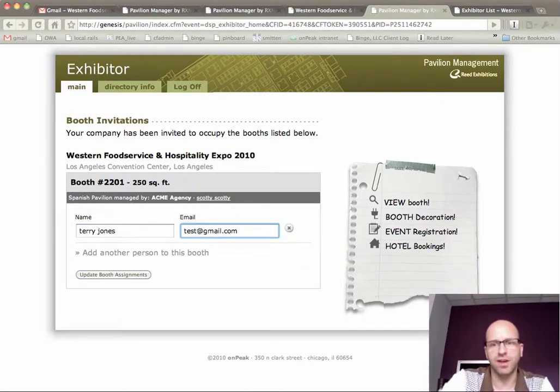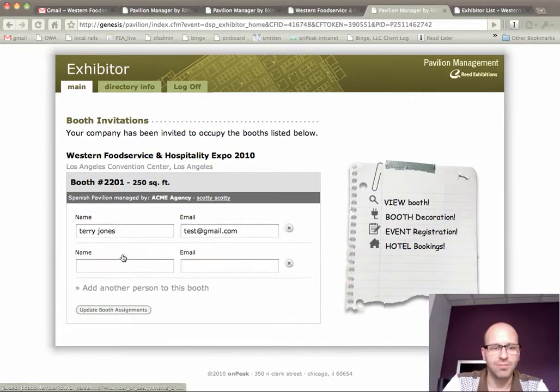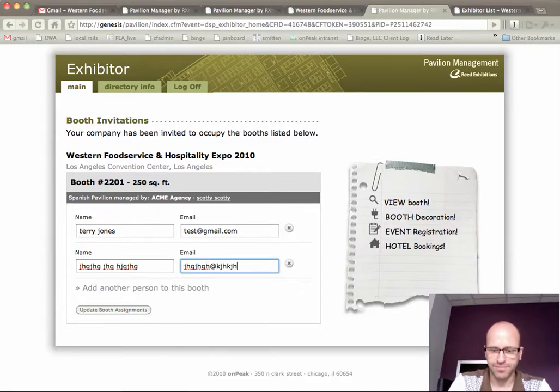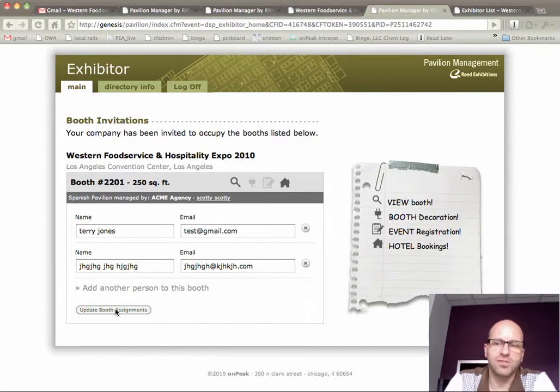And just put in some people. Now this isn't actually inviting out the exhibitor. They're going to assume the exhibitor is managing its own people. And I can add people ad nauseam to this booth that are going to be there. Once I've done that, you're going to see now some new icons have lit up here. These are the integration icons for the Pavilion system. Now, 2 are gray and 2 are solid.